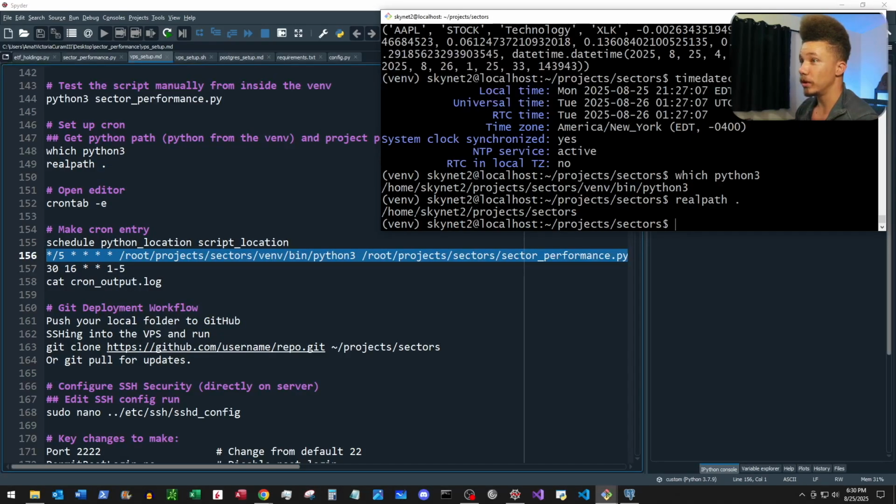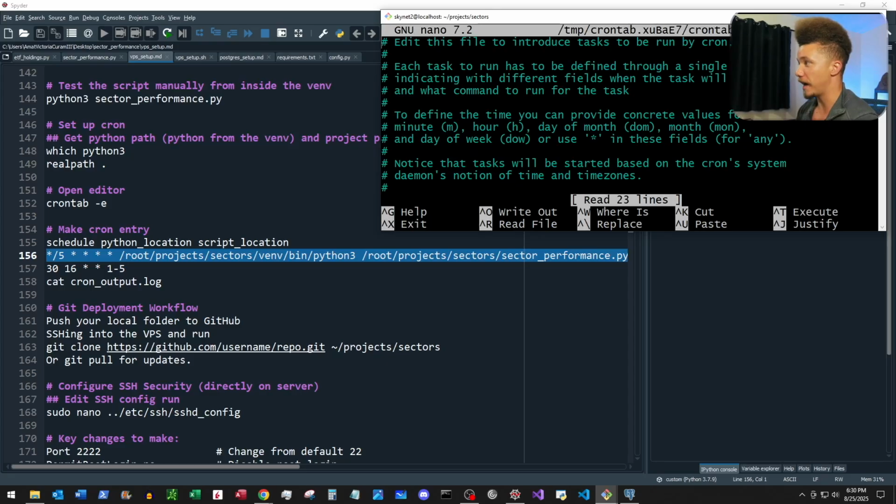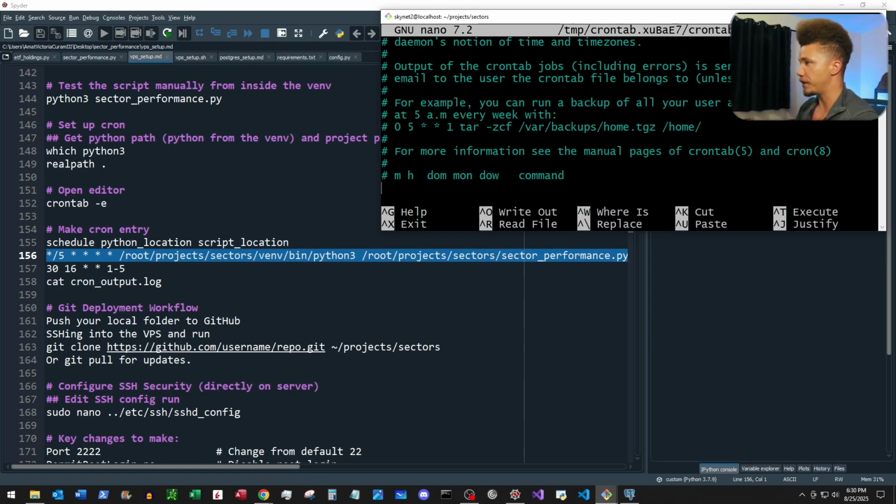So to open our cron editor, we will go crontab -e. It's going to let us select an editor. So I'm just going to choose Nano. Here, I'll just go to the bottom with the down arrow. And so I pasted it here, but I need to change this to home and then the username, the secondary username.